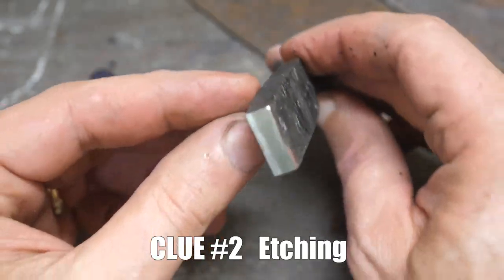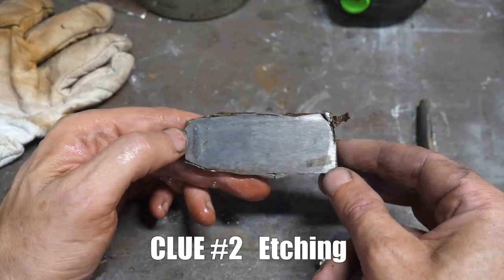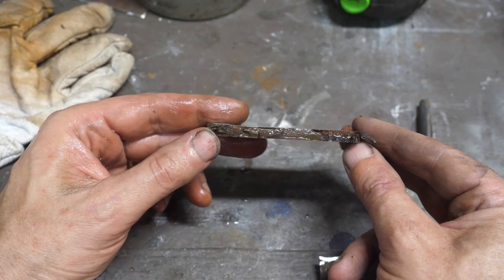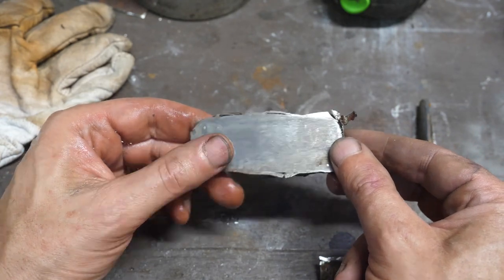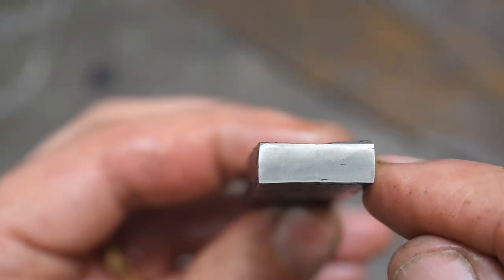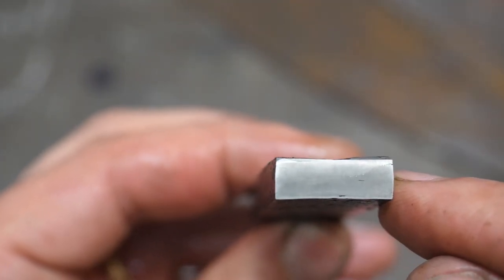Clue number two: the etching. After consolidating the knives, I often had to clean up the edges of the billet and check them with etching to see if there were any signs of bad welds or heterogeneous metals. I didn't show a lot of that, but I did take a little bit of video. Different metals with different carbon contents tend to etch differently. There aren't that many folds here, and any heterogeneous layers of steel should be apparent — I didn't really see any.